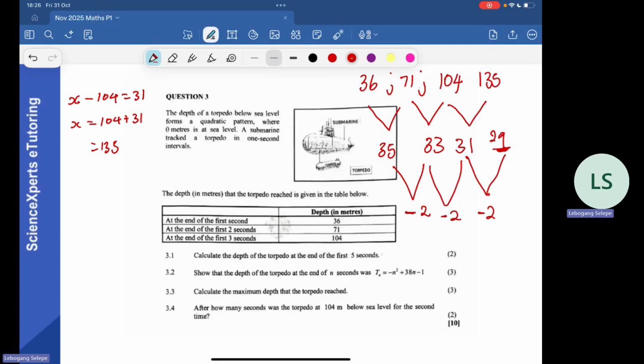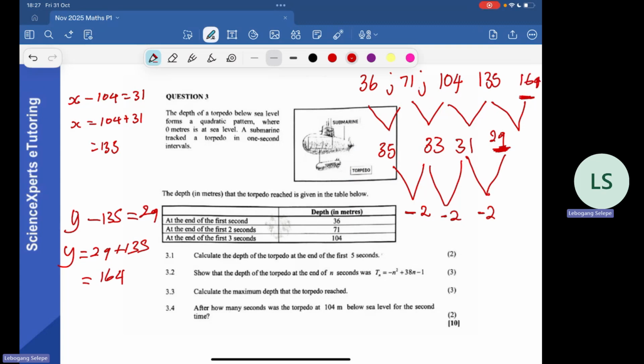So do the same thing. I know for me to get this 29, I took the value that was here minus 135, then I got this 29. So if this is y, I know y minus 135 is going to give me 29, right? So y would be equal to 29 plus 135, right? 135 plus 29, that would be 164, right? So this is 164.